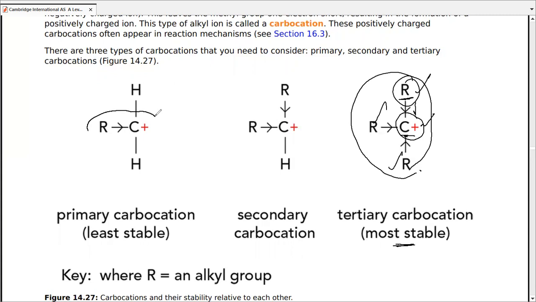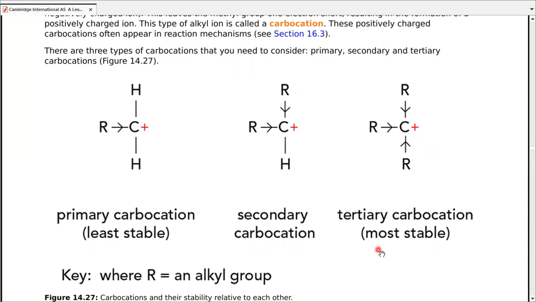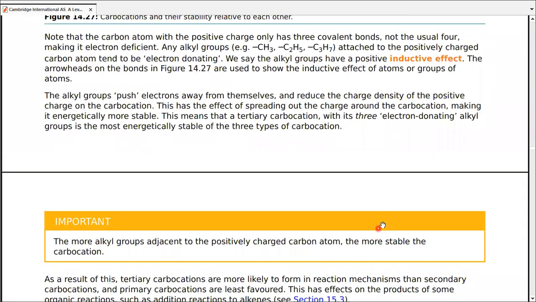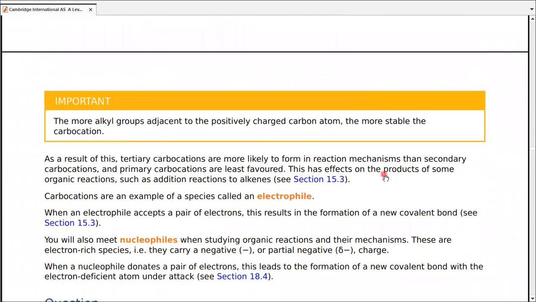In this case, it's least stable. Why? Because only one of them is capable of distributing the charge with it, the deficiency with it, right? That's how, in chemistry, we define how tertiary carbocation is more stable and primary carbocation is less stable. Secondary carbocation is right in between, which is less stable than tertiary but more stable than primary. The words are not written in the book, but the writer automatically assumes that you understand the point. Fair enough?